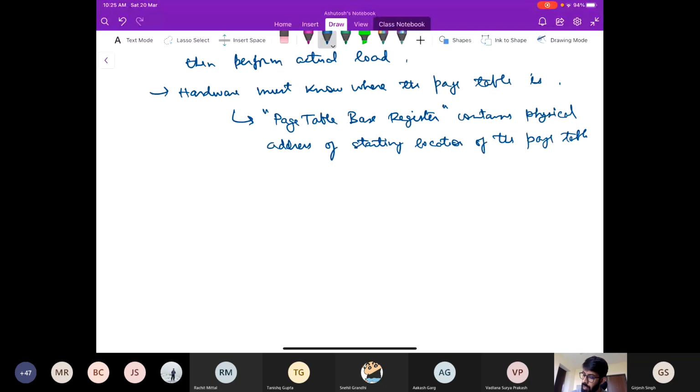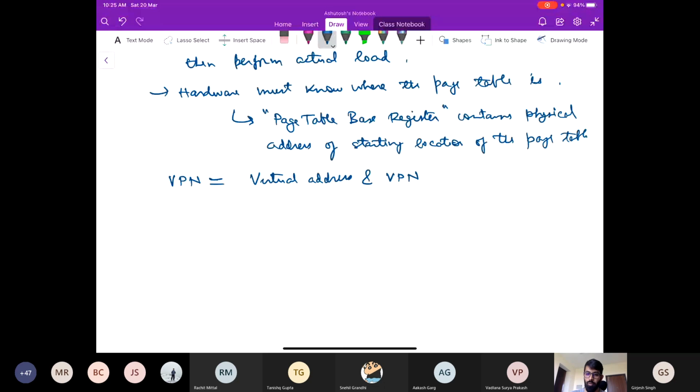So now how does the hardware perform this? First it needs to extract the VPN. So how will the VPN be extracted? It will first look at the virtual address and AND it with the VPN mask.